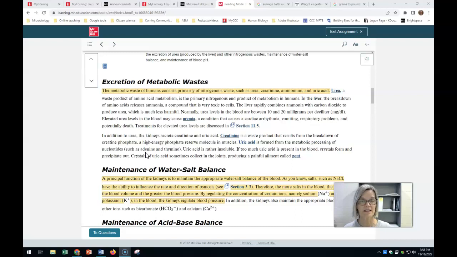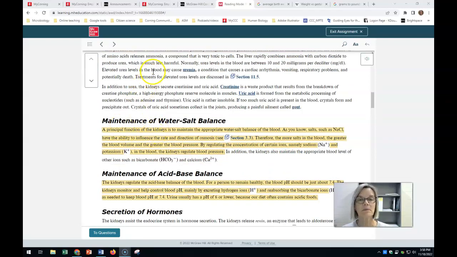Too much uric acid will actually start crystallizing. And you can imagine if you're building crystals in your blood, they're heavy and they settle down, either into joints where the blood kind of slows down, or go all the way down to your feet. And these crystals will be in your tissues and in your blood, and it causes this painful condition called gout. And if somebody has gout, it's a good sign that they're having a problem with kidney function or with the function of their urinary system.